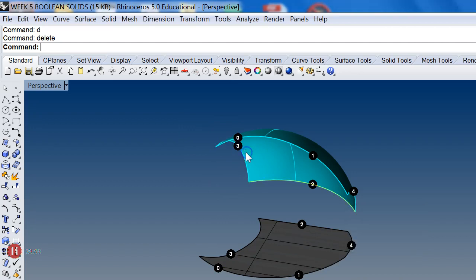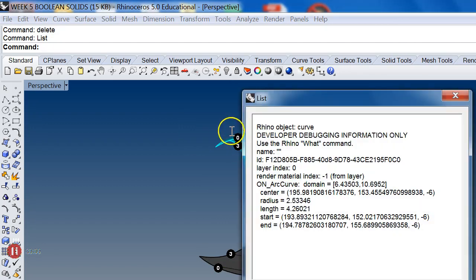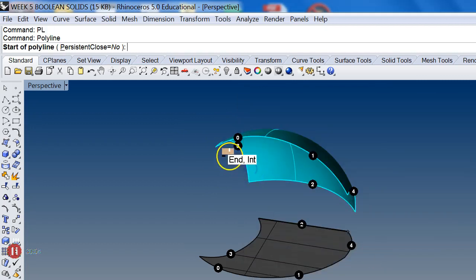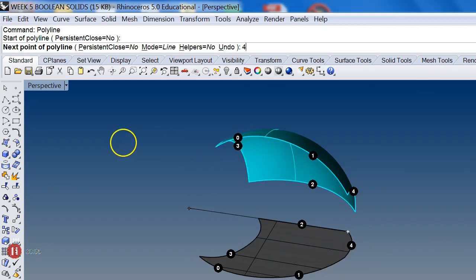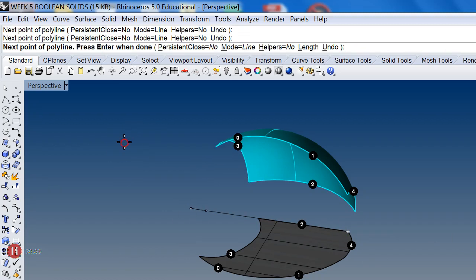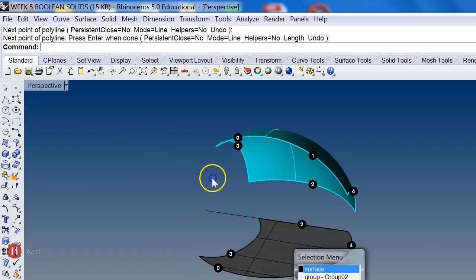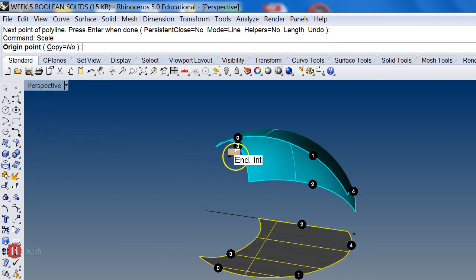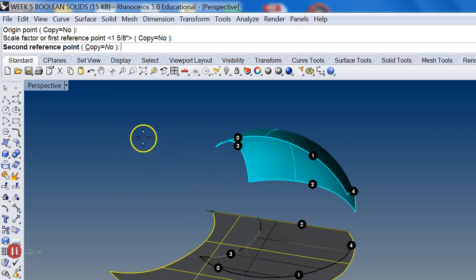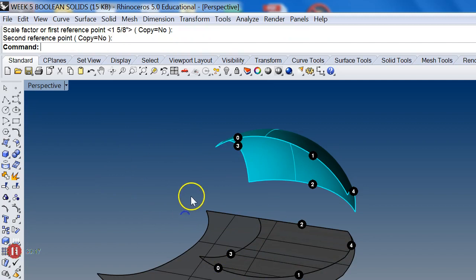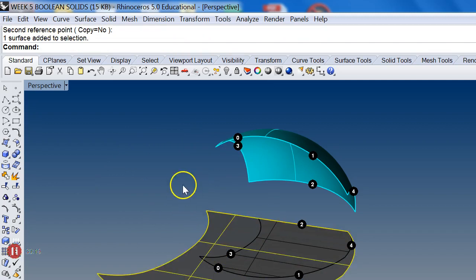So we know that length, what was that length if we type list? 4.26. So let's type a line 4.26 and scale this correctly. Okay, so that should be scaled correctly.